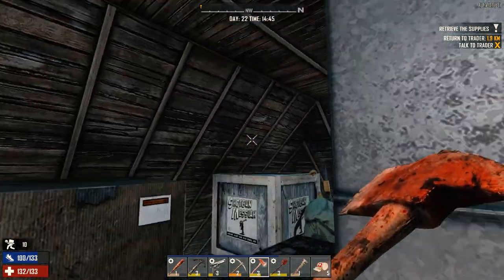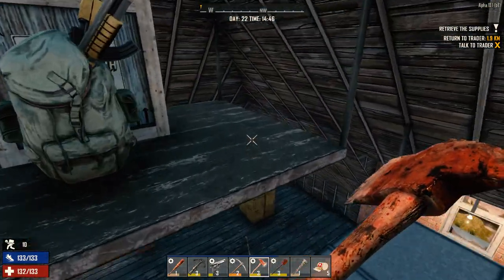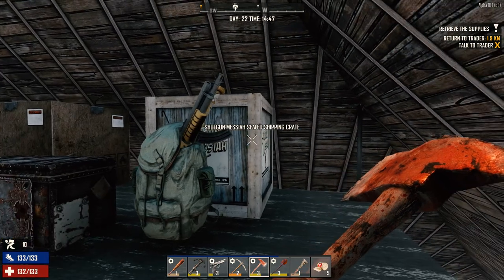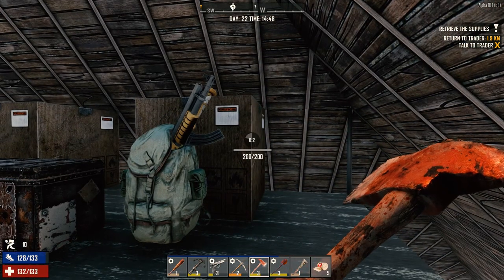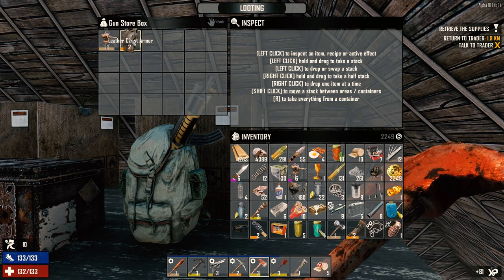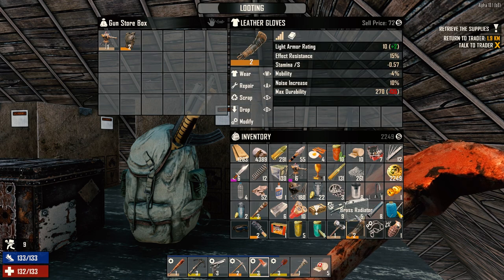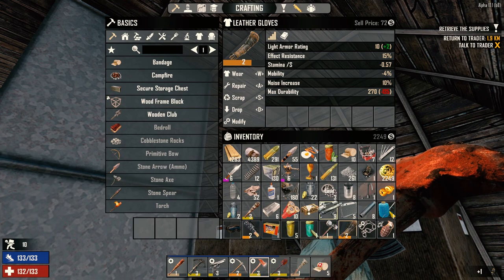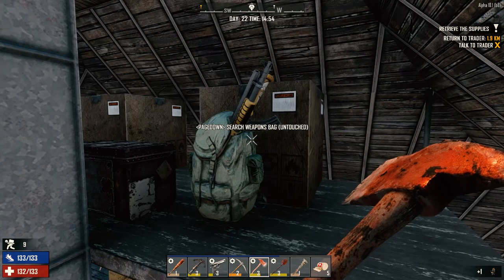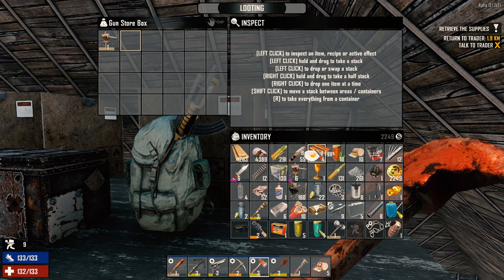Now there's still a lot of shiz up here. How do I? Oh. Well, if at first you don't succeed, go around. All right, what do we got? More leather armor and a junk turret. So let's just scrap this, because that'll give us leather. Scrap this. Well, scrap this. I want to keep the chair. We need the mechanical parts. So scrap that. So that's all leather.